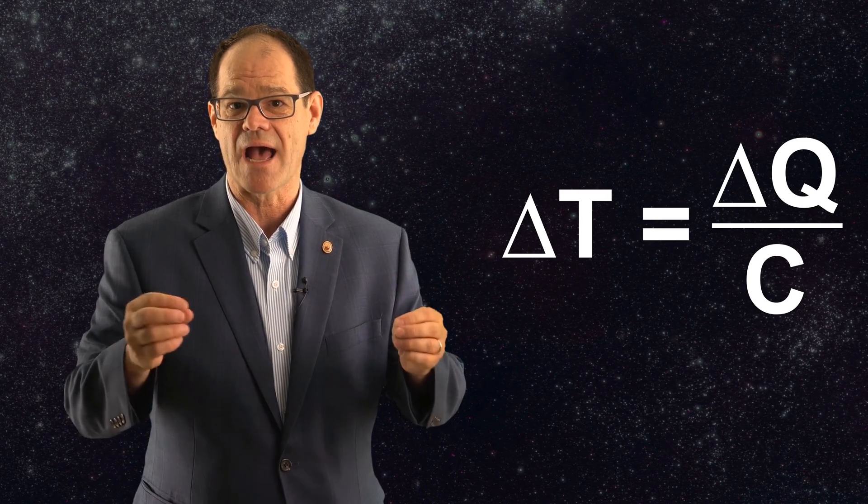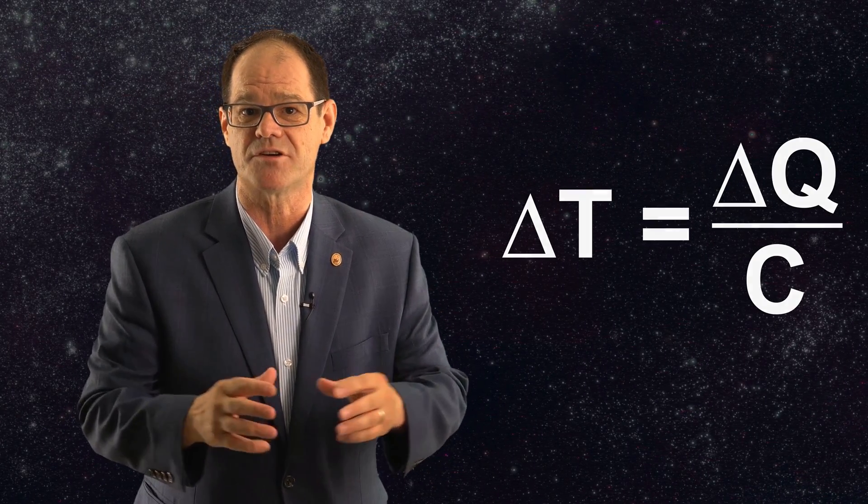By rearranging our equation for heat capacity we see that a positive heat capacity means that added heat increases temperature. For solids at high temperatures the heat capacity tends to be about six calories per degree. This finding can be attributed to the law of Dulong and Petit and is presented in this figure.